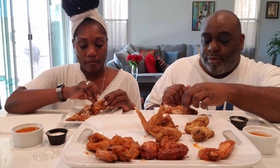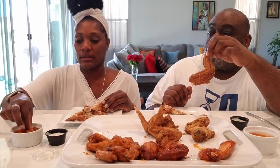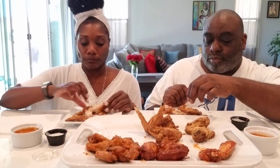Now also you can dip this in the sauce. Frying chicken. Now, they have so many different methods to fry chicken these days. Because before, the old traditional way was you can fry it in the oven, like shake and bake. Man, I didn't like shake and bake. It didn't have enough flavor for me. You're supposed to add the flavor to it.